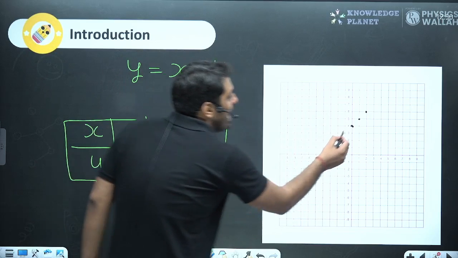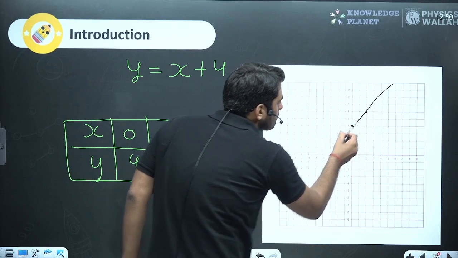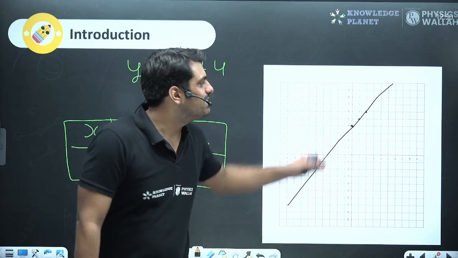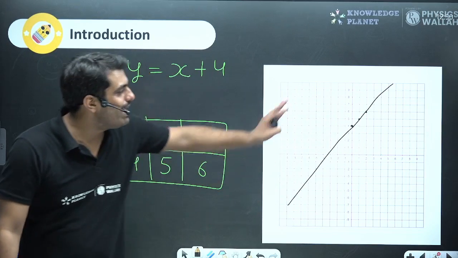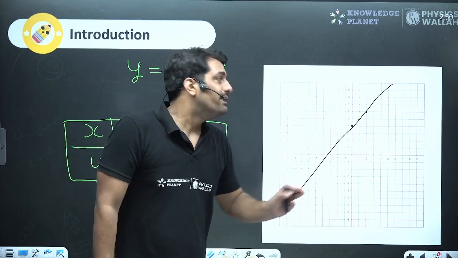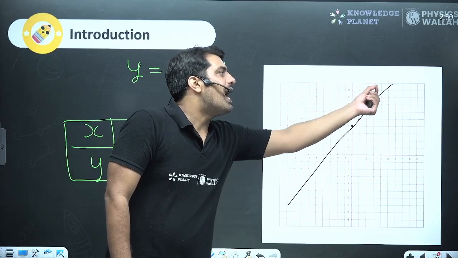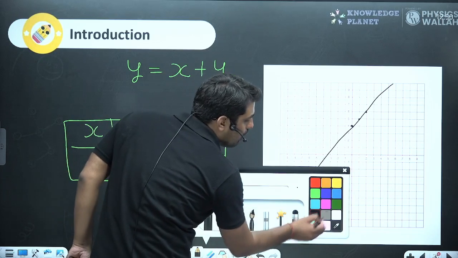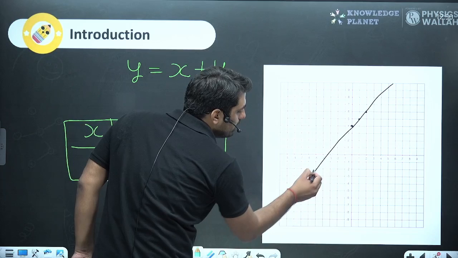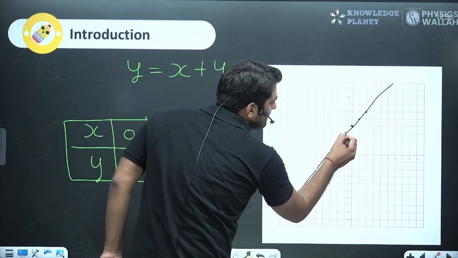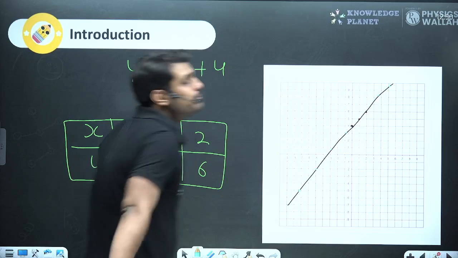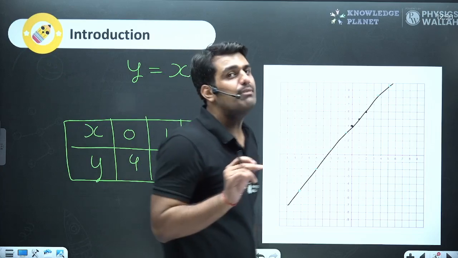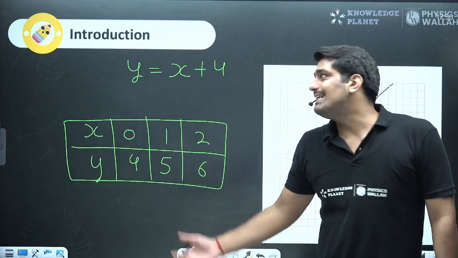Now these points I am connecting and forming a line over here. I am not using a scale, so please don't ask me why this line doesn't seem to be straight, as if there is a curve kind of a thing. No, alright, this is a straight line where 3 points are being connected. Now whatever points are on this line, they are the solution. Whatever points are there on the given line, this point, this point, this point, here, here, all these points represent the solution of the given equation. Why? Because solution simply means the values of x and y that will satisfy our given equation.